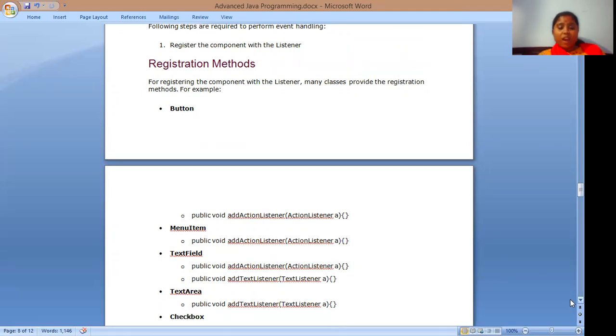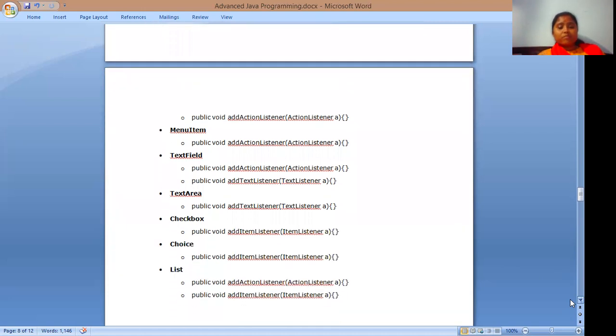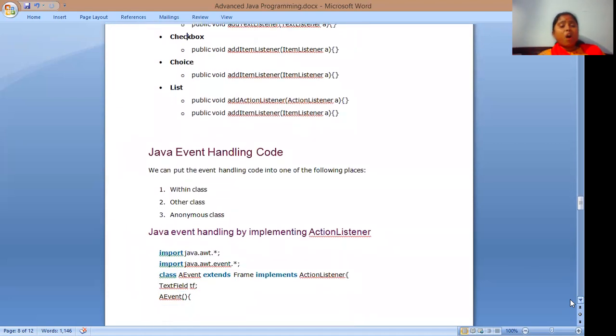And if you handle the events which are performed on these components, you have to use these listeners in your program. Okay, how you will use these listeners, we will discuss later on.